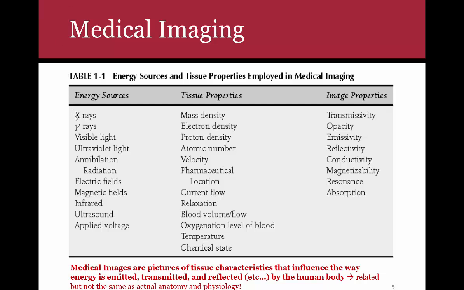So I think the most familiar one for everybody is an X-ray. I mean, hopefully you've all gone to the dentist and had your teeth imaged to make sure you don't have cavities. Well, that is one form of medical imaging, X-rays, and that uses a source of X-rays, which is basically radiation. And what you're really measuring in the tissue is the mass density of tissue. So what does that really mean?